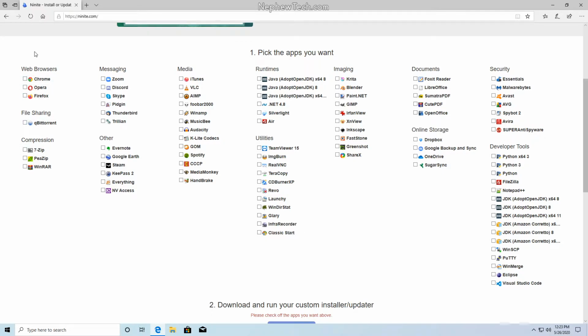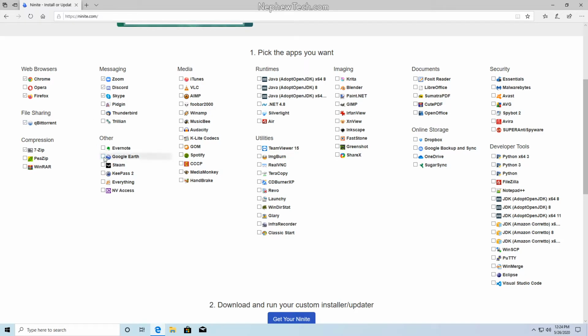And I'm going to go through and show you ones that I've either used or know that a lot of users do like. This includes the web browsers Chrome and Firefox. If you do file sharing, BitTorrent is a great file sharing tool. For compression and even decompression, 7-Zip is my tool of choice. For messaging, again, this is during the spring and early summer of 2020, and Zoom and Discord are very common messaging apps. Skype is also used.